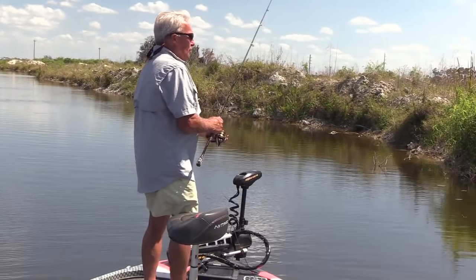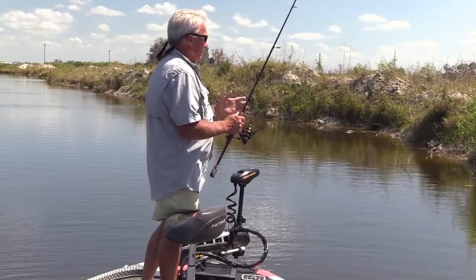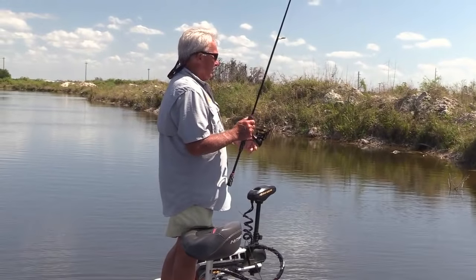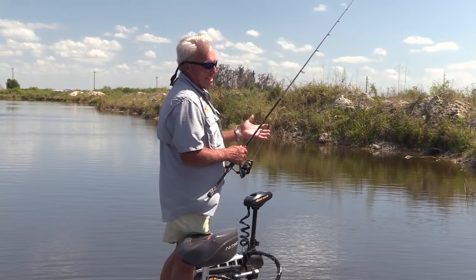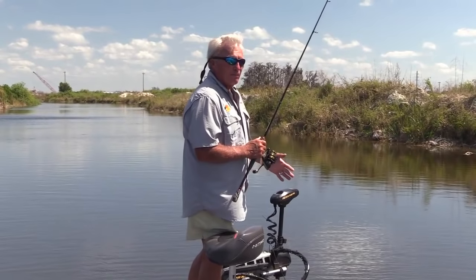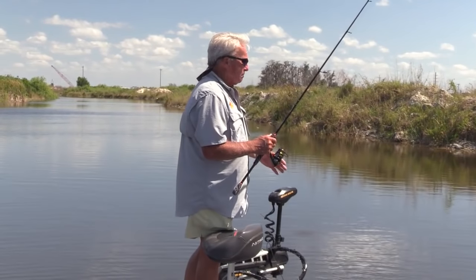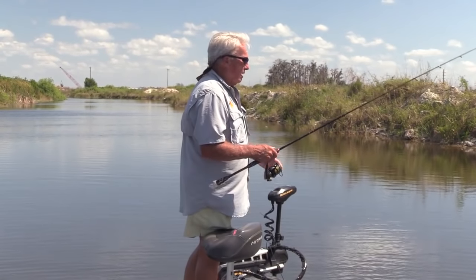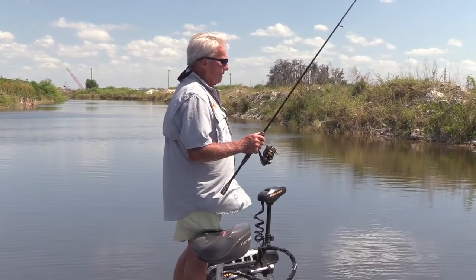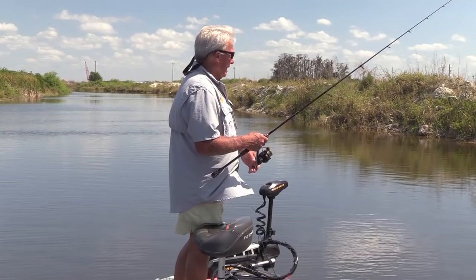This is still just the first way of fishing a Senko. I haven't got to my second way yet. This is just either with casting or spinning. And so the spinning works as well as the casting. It's just, again, I like the casting for the fact that I can use heavier line, heavier tackle, and possibly make a more accurate cast. So I don't use spinning quite as much as some people. Some people have mastered spinning fine, and that's fine. You can use spinning as well, but again, I like the casting.